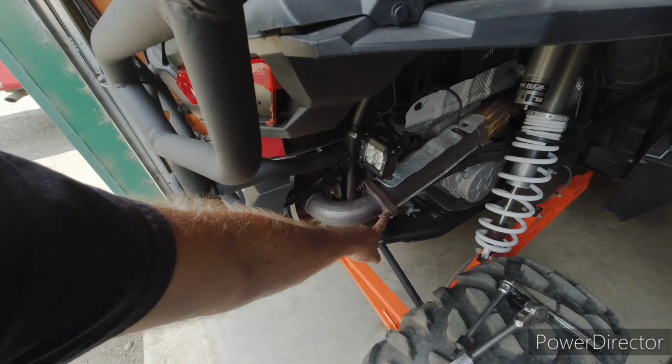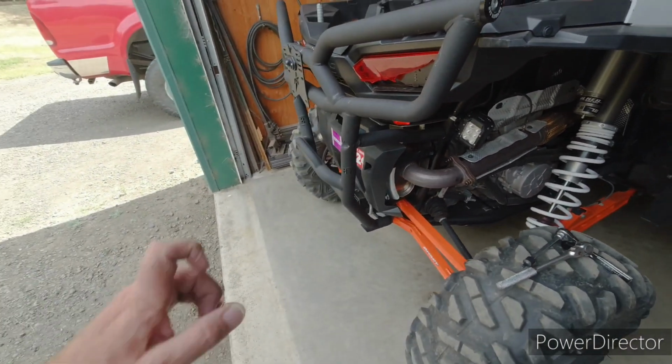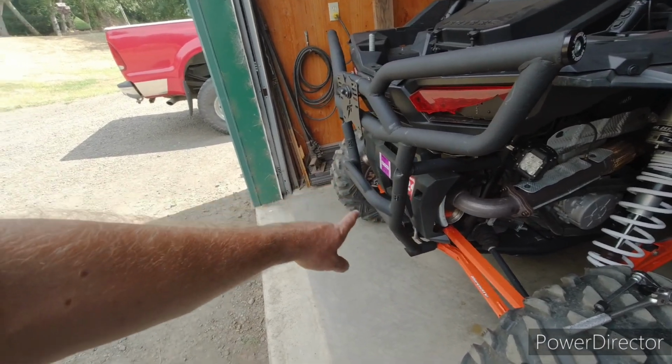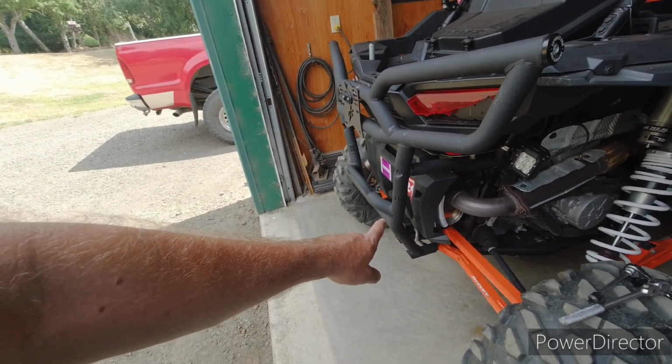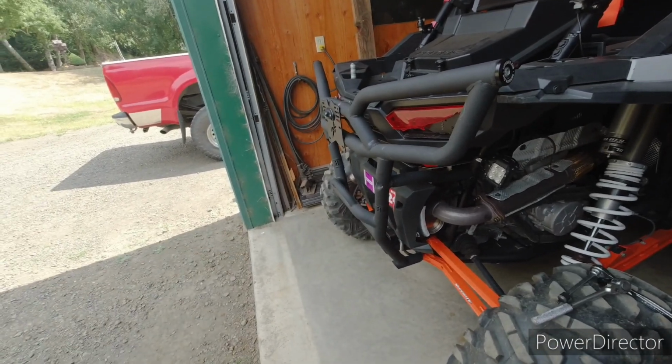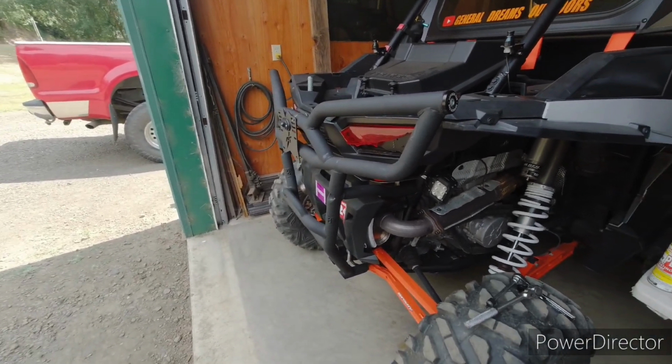So I've got all of these loosened up. Lucky that the exhaust came loose. Sprayed a little PB Blaster on there. Got those loose. Got everything else loose. So I'm going to go ahead and take this stuff apart and see what it's like taking the springs off to get that muffler out of there. So here we go.